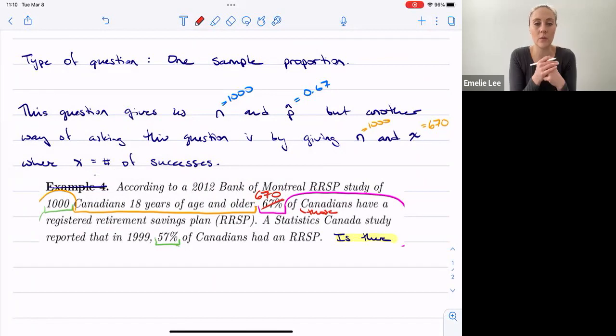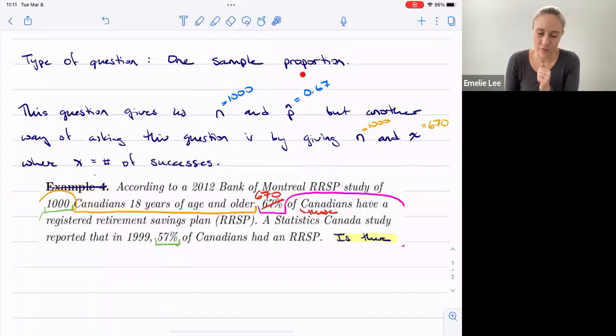So that's the other way that we could word this, but you'll notice later it's going to be easy to pick out the proportion questions, mostly because they don't have a mean and they don't have a standard deviation. That would have to be included in the problem. But for now, it can either be the counts and the sample size, or the sample proportion and the sample size. Either way, you've got a one sample proportion question.